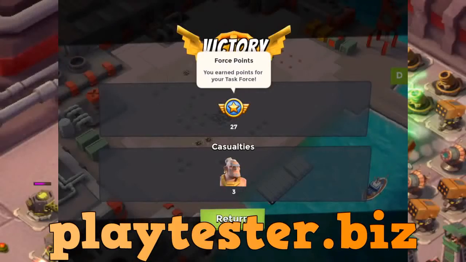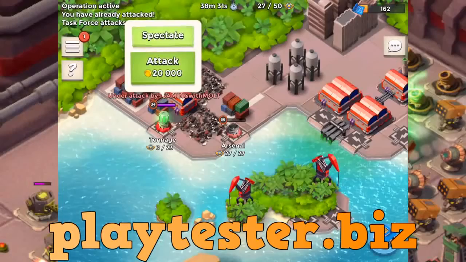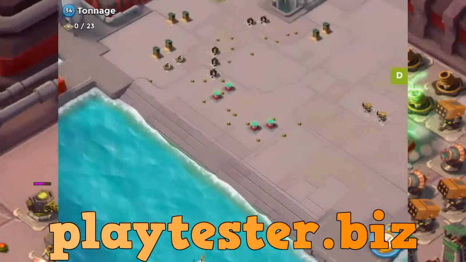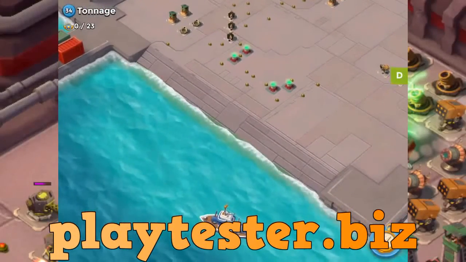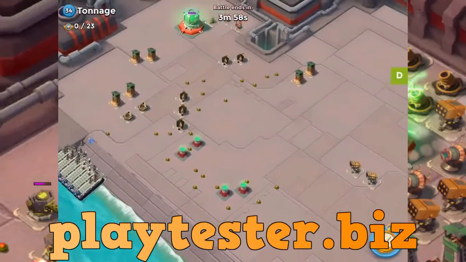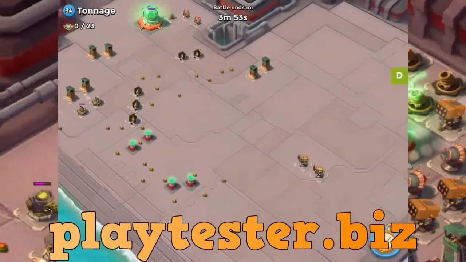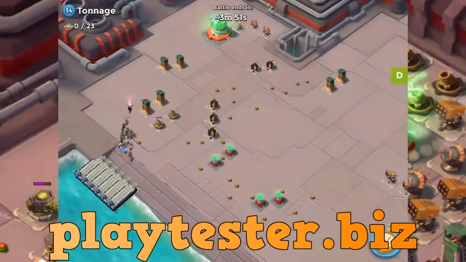So we got 27 of them by beating this base, and what they're going to do is rank our task force. So to get on the leaderboards, you need task force points, and you get those by taking down the bases. And now Mole's gonna go and try his hand at attacking. You can see I could watch him live, but I can't do anything to help him out.